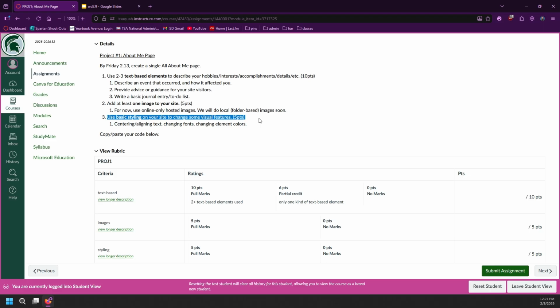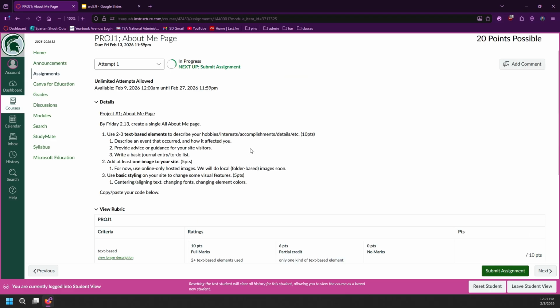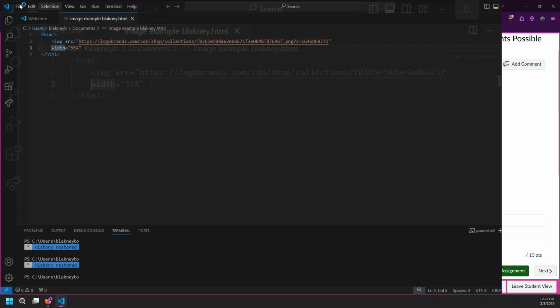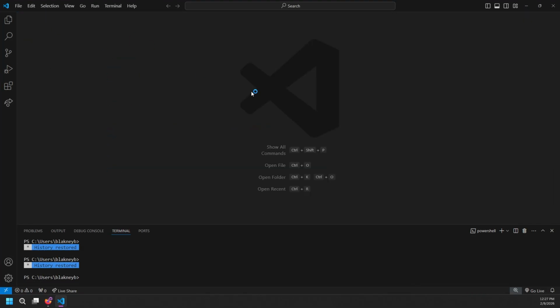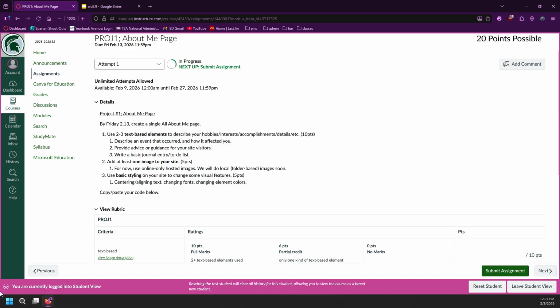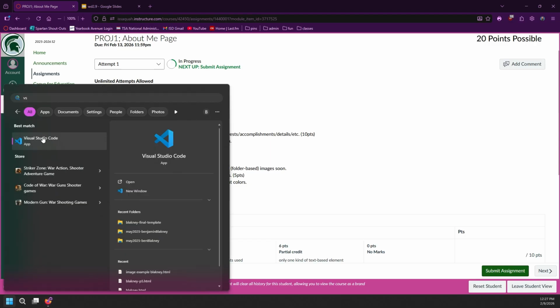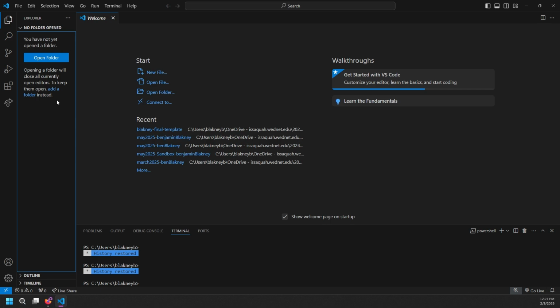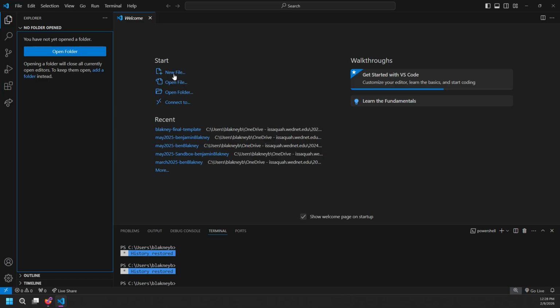I want to show you how to start getting images onto your HTML pages. To do that, I'm going to open up VS Code by clicking on my Start menu, VSC, and then I'm going to go so that it does not, that looks like the basic startup, oops, I clicked the wrong button. Start over. Okay, so we have not opened any folders yet, right? We're not at this point quite yet. Let me make sure everybody's paying attention. Thank you. You are. We're going to start another new file just for example's sake today.